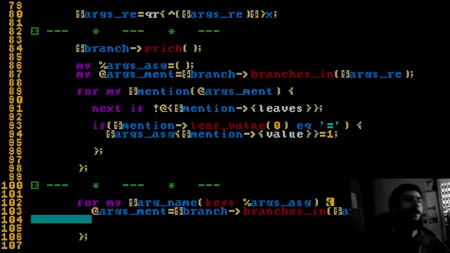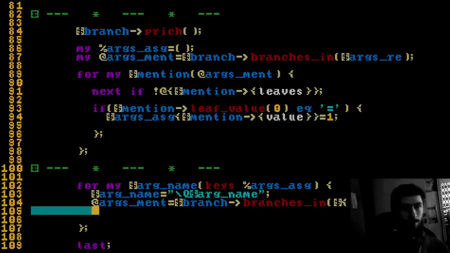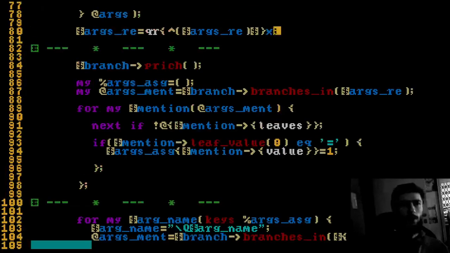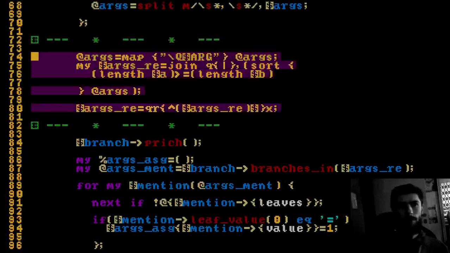Now, what I would have to do is just find every mention of the argument name, okay? So we need to do kind of the same thing we did here, but instead of looking for every single variable, well, I guess we could look for every single variable. I will be repeating myself, that's just inevitable. But yeah, why not?